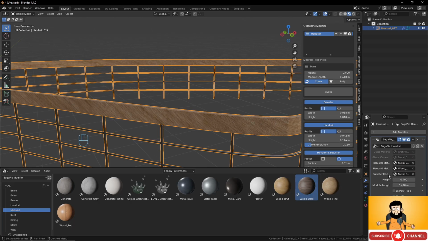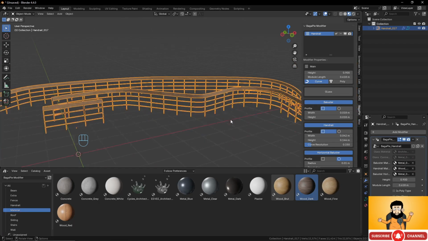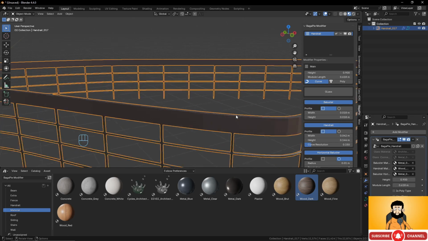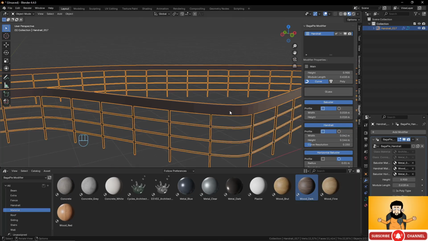It will not work as expected. So in that case, you cannot, because it's a parametric object. You will have to choose it from here. But for example, I want the wood dark instead of the wood normal. I just click here, and I will have my wood dark. Okay, so quite easy to understand.